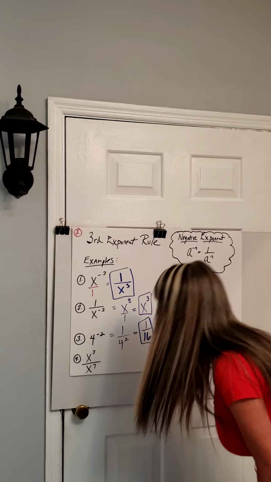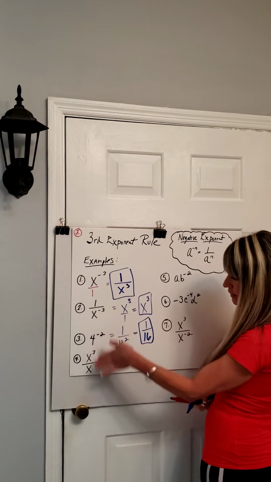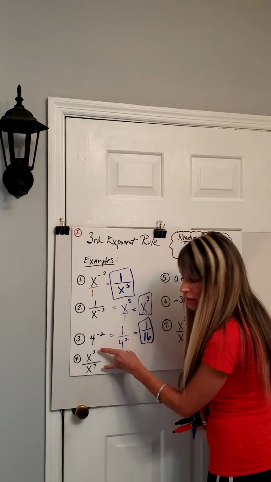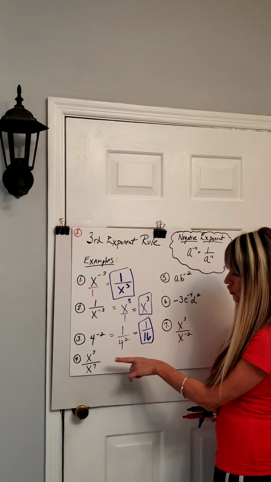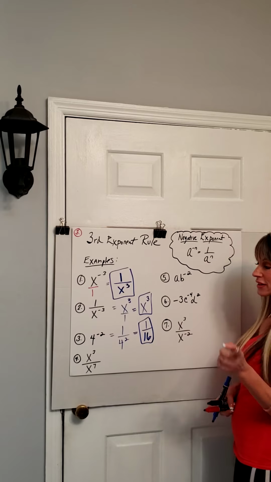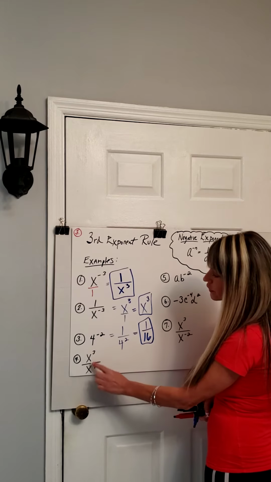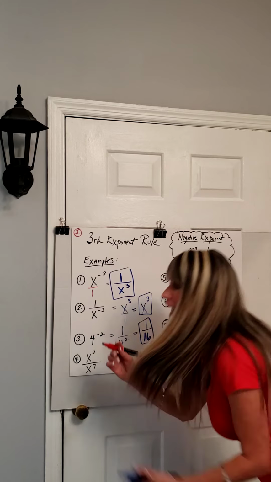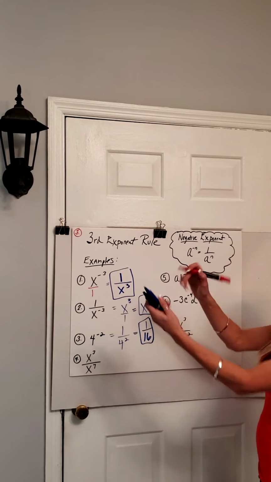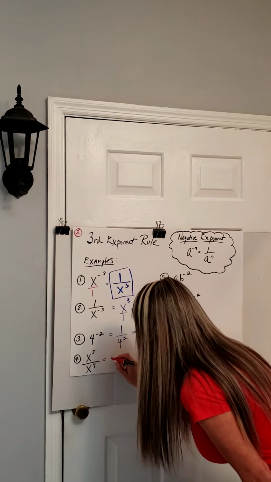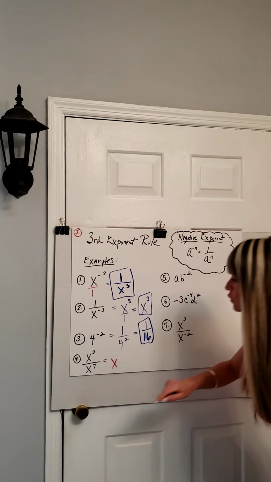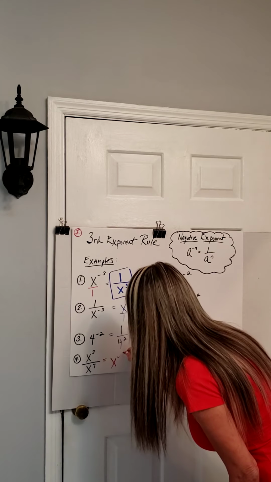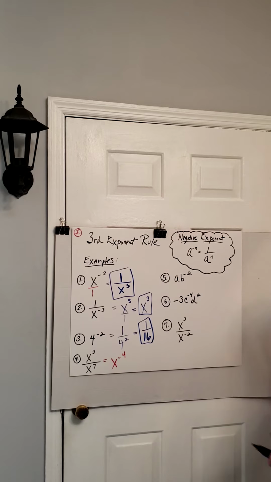Now, if you look at the last problem on this section here, you'll say to yourself, well, I'm looking at it, and I don't even see anything negative. That's true. But if we reference back to the second rule, and the second rule says that when you divide, you subtract, so we'll do that. We do it in red. I like having different color markers. So here's my base of x. The second rule would say I would subtract them. So I would say 3 subtract 7, which would give me a negative 4. 3 take away 7.